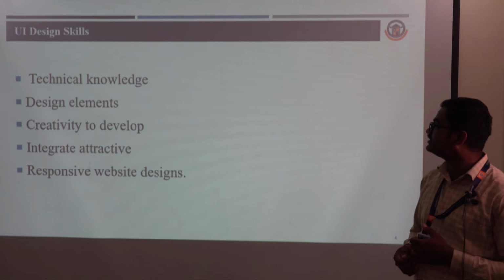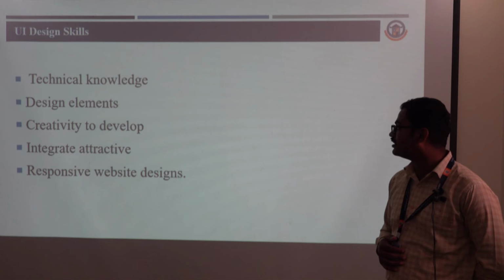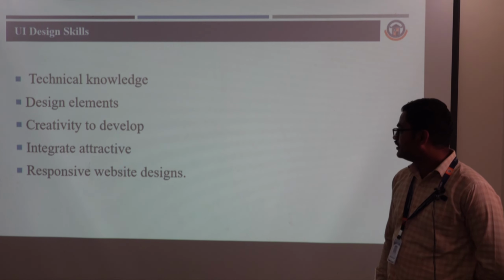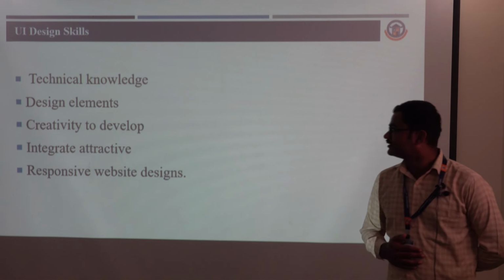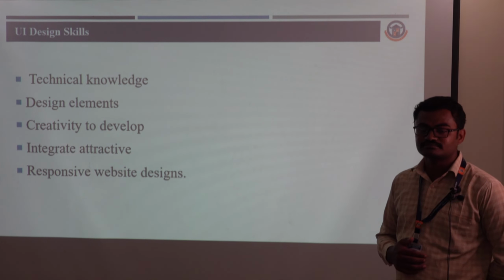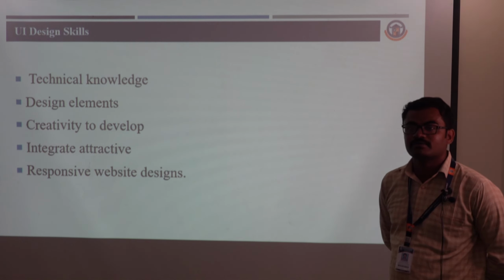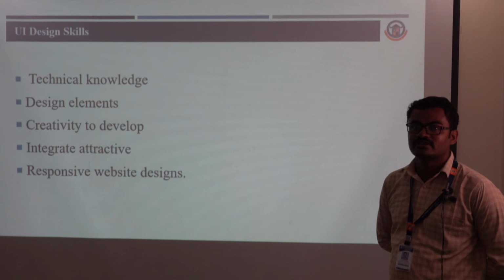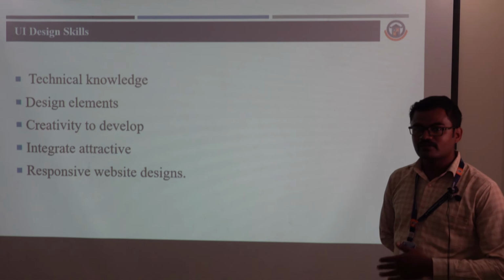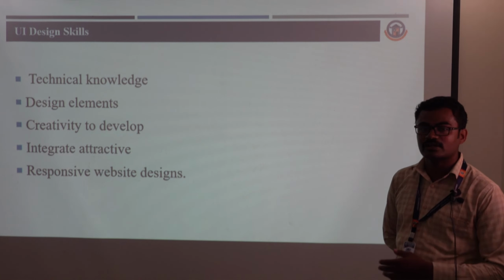The next one is design skill. Design skill is technical knowledge, design elements, and creativity to develop, integrate attraction and respect in website designing. Without technical knowledge, we cannot design a proper web page. For example, if we need to develop a product or web page in .NET, the developer must be well known in .NET. Then only can we develop the products.